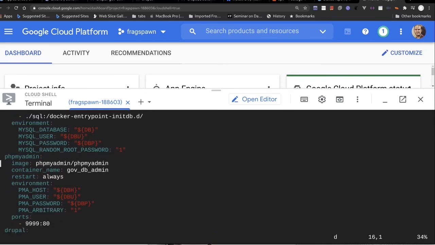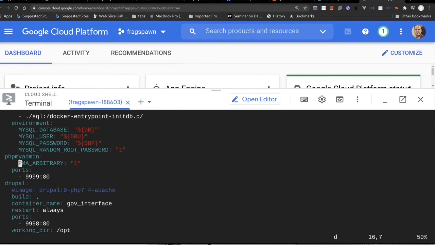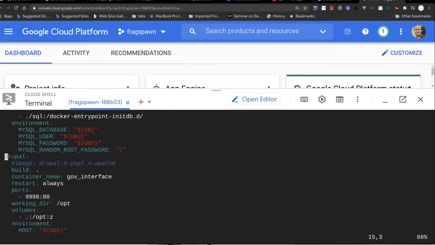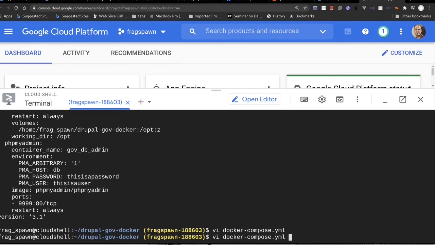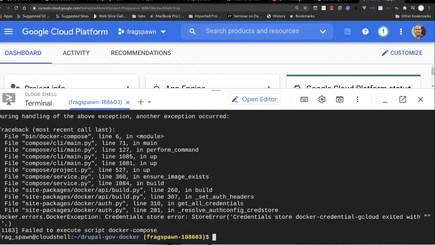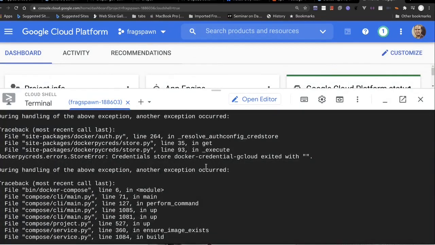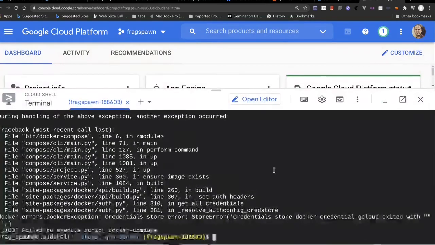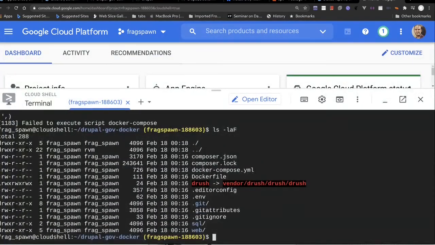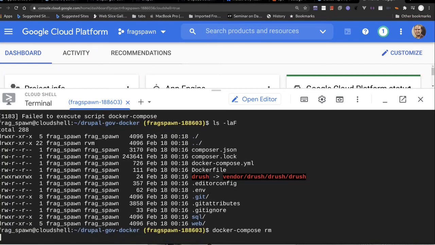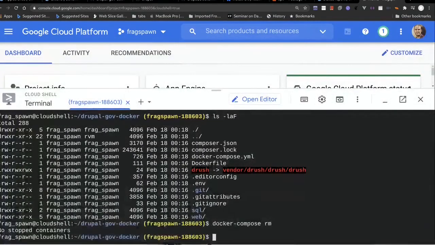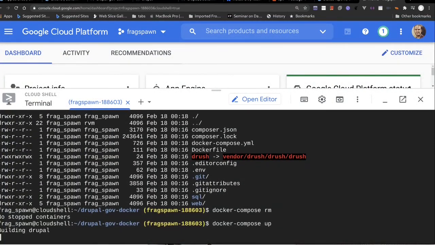But of course, with every cloud platform, there is a secrets manager, and maybe you can pull your secrets from the secrets manager. Production environments do not need phpMyAdmin, so I would suggest that that be there just for development purposes only. So we would get rid of maybe a couple of these containers that would be developer friendly. Another point that I haven't made clear is the whole idea of volumes in the Docker Compose file. What we're doing with those volumes is inviting certain parts of our repository directly into our containers.